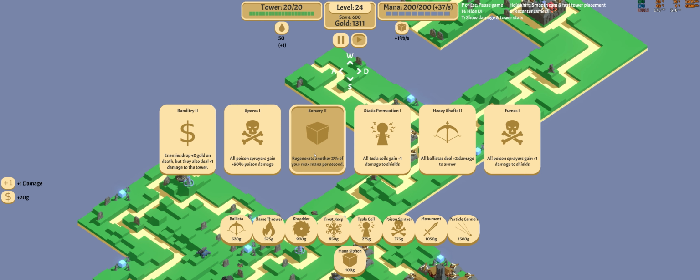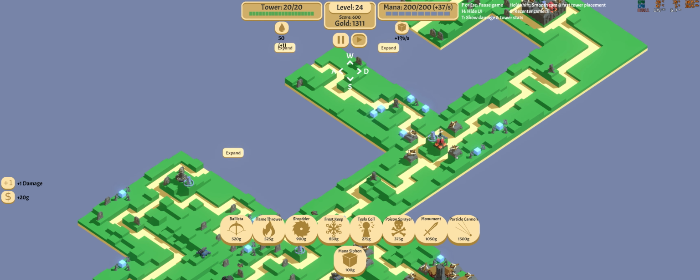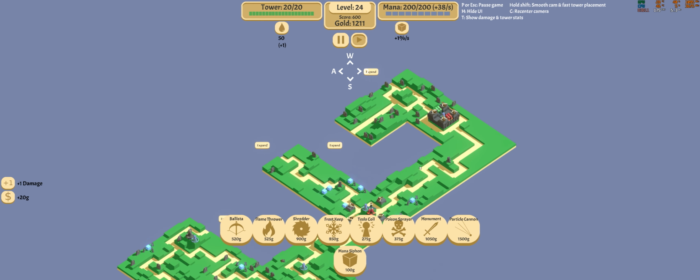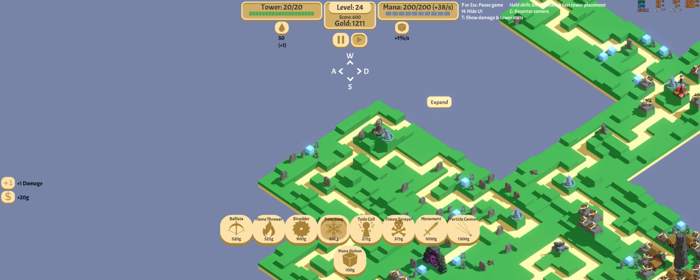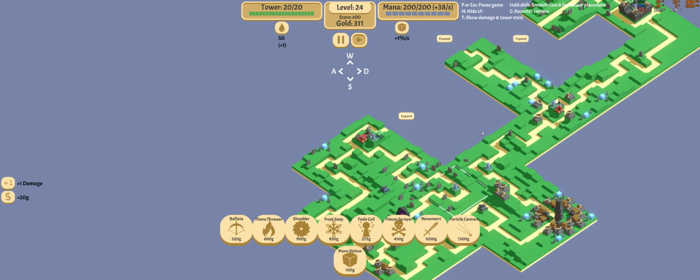And another 2% of your max mana. I think I'll still go for heavy shafts. It's just why? Because why wouldn't I? Is the question, I guess. Okay, so flamethrower here. And a poison sprayer as well. Perfect.